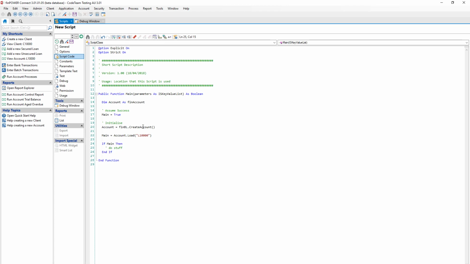We'll use our load function. We'll check the return value to see whether it's worked or not. If it's worked, then we'll carry on. If it hasn't, then it won't go in and try and do any of the rest of the stuff. And that's the other reason, obviously, for checking the return value: if you said simply set account.load, and then you've gone on to say do stuff here, it's going to try and do a whole bunch of stuff with an account that it hasn't actually managed to load. So you're then going to get a whole bunch of other errors.